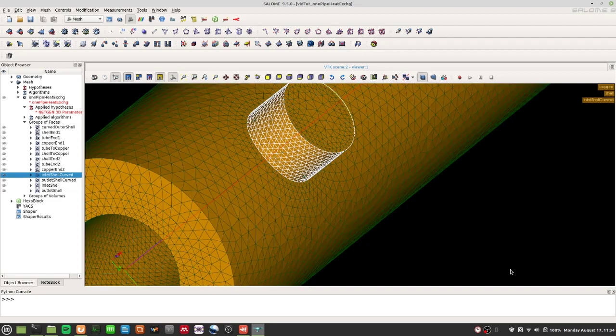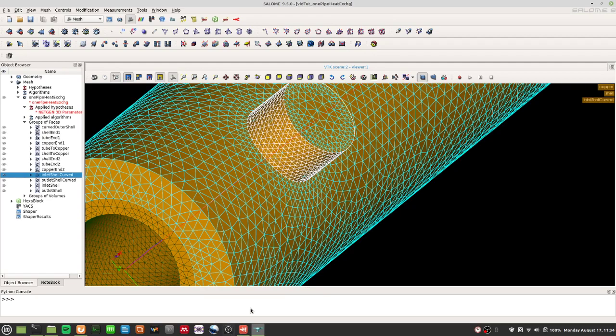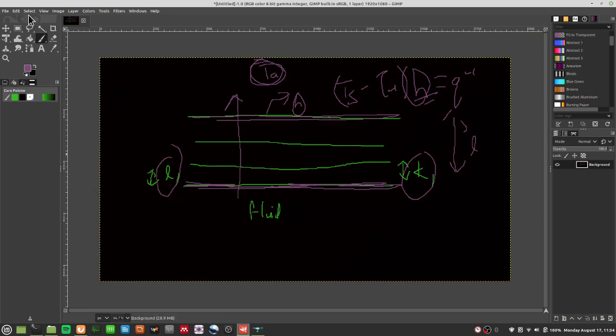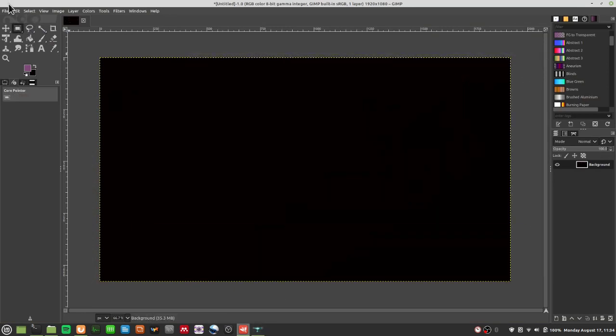The way that we put this boundary condition, it assumes that the surface is actually 1D. You don't assume 3D surfaces. So I have to delete all of this, and then I'll roughly show you what it's like. In actual fact, we have a cylinder shape.